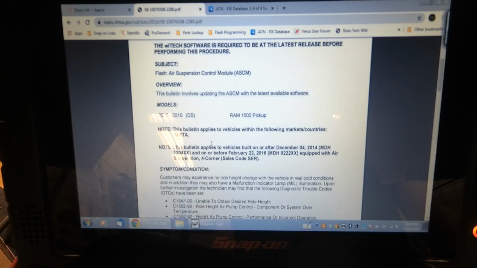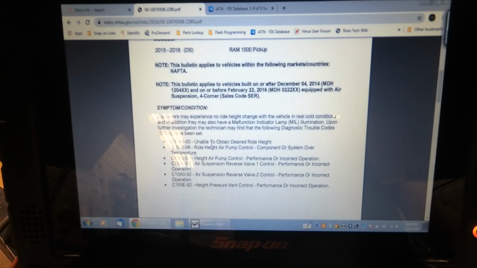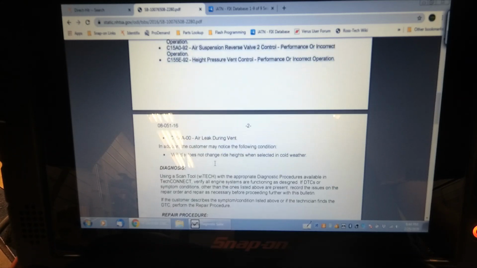This is a 14, but who knows. 1562-98 is the code I have. No ride height change with the vehicle in real cold conditions, and in addition they may also have a malfunction indicator light. Upon further investigation we find the following diagnostic trouble codes. And yes, we've had all of these codes at one time or another.